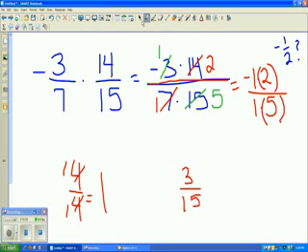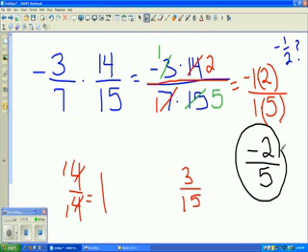Okay. So now that I've done all the simplifying I can, I'm going to try to express my answer. So I look at the top and I have negative 1 times 2, which is negative 2. And you see how now the negatives really aren't all that difficult, but over here, if we had tried to worry about them, they probably would have messed us up. So save them for the end and then just deal with them, okay? So now we have our numerator of negative 2, and our denominator is whatever 1 times 5 is, which is positive 5. And for our answer then, that means we have negative 2/5.